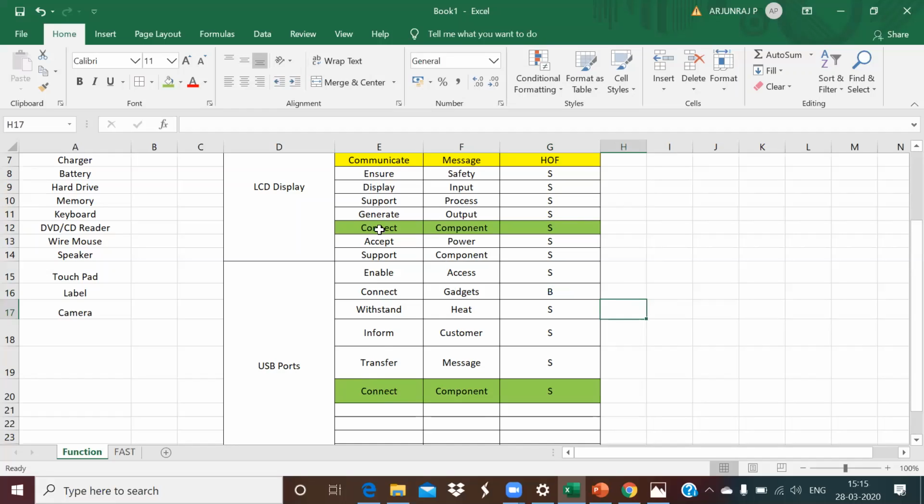But what I'm saying is, why I highlighted it in green is that we can avoid this, or the company is not going to spend extra money for this. Because even when the company is manufacturing the LCD display, the other components lying at the back will always be there, and for those the company is not spending money. They are spending money to ensure the functions like displaying, processing, getting the output. For that they are spending the money, but not for the individual activity.